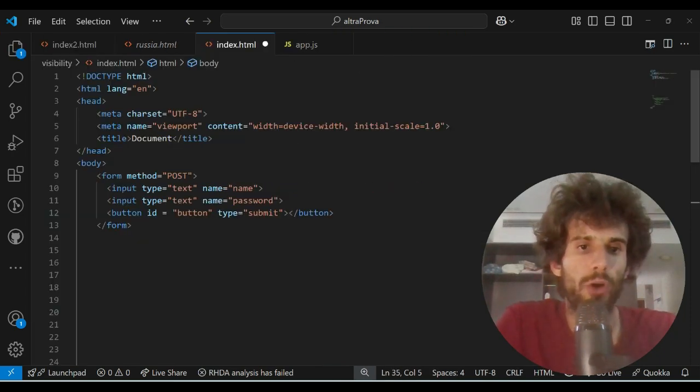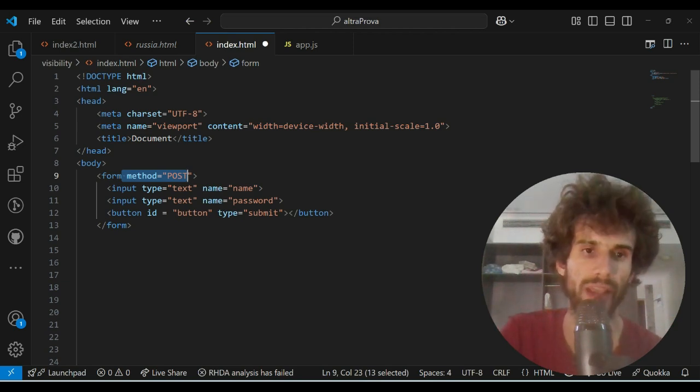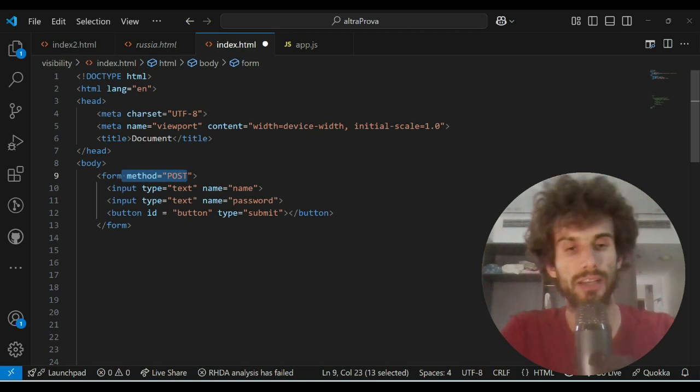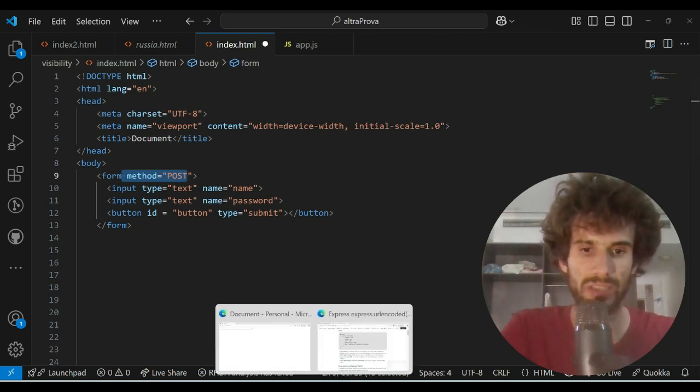So it's a simple form, like you have seen tons of them. It has a method of post, and there are two inputs. They have their names, there is the button, and we press the button. Once the button is pressed, we are going to get a post request, right? And so we can give it a try and see what happens if I send this post request with some data.